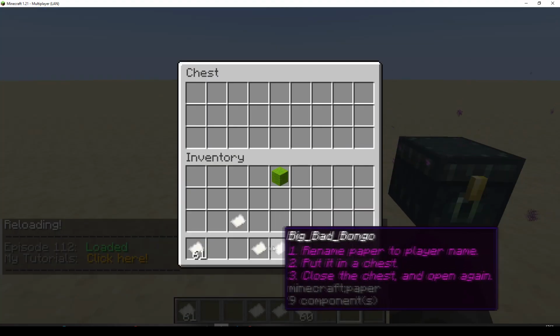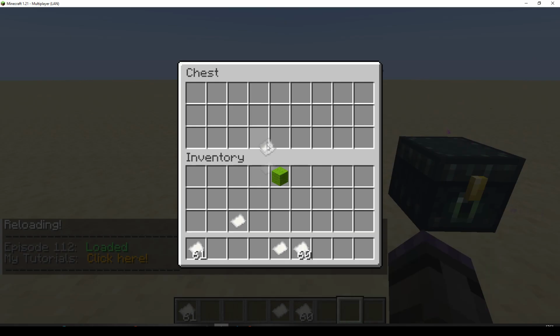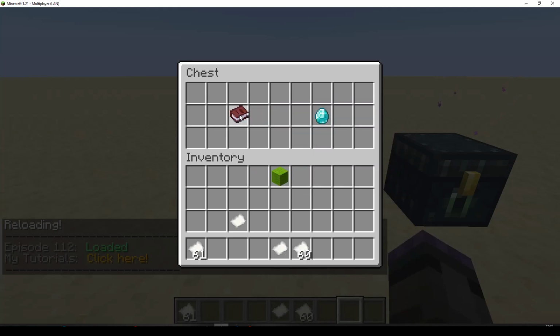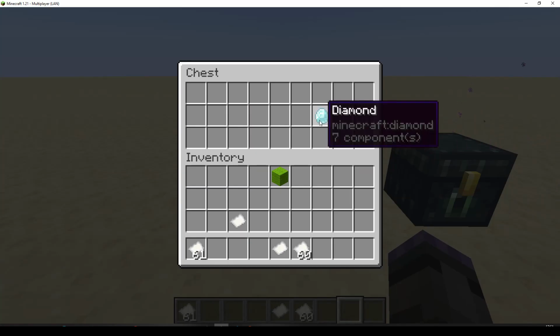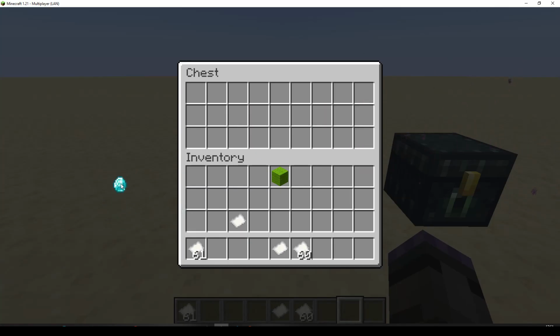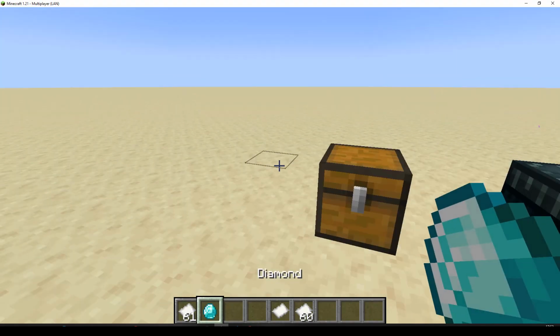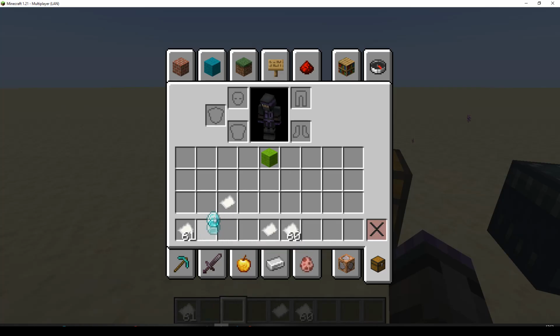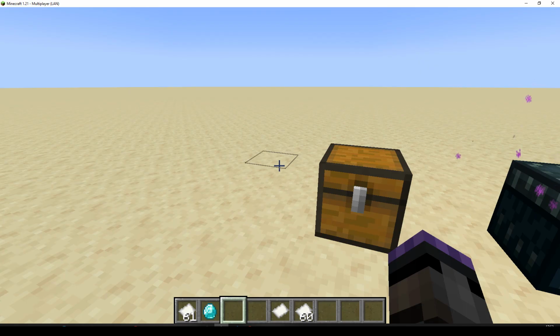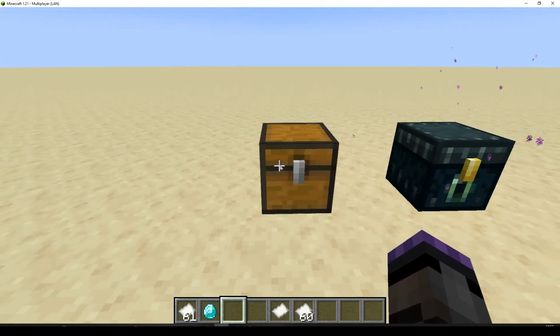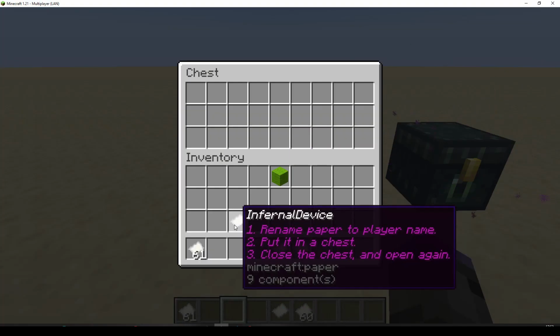So, infernal minion. No, not you, big bad bongo. You can go away. Open up that. We've got an item. Oh, yeah. That was pretty good. There we go. I can pick it up into my cursor. And that's as much as I can do with it. If I try and put it anywhere in my inventory, it's going to disappear. And if I throw it out into the world, what about if I'm holding it and I close? It goes back into my... Ooh, that's interesting. We found a bug or a way to get the items.